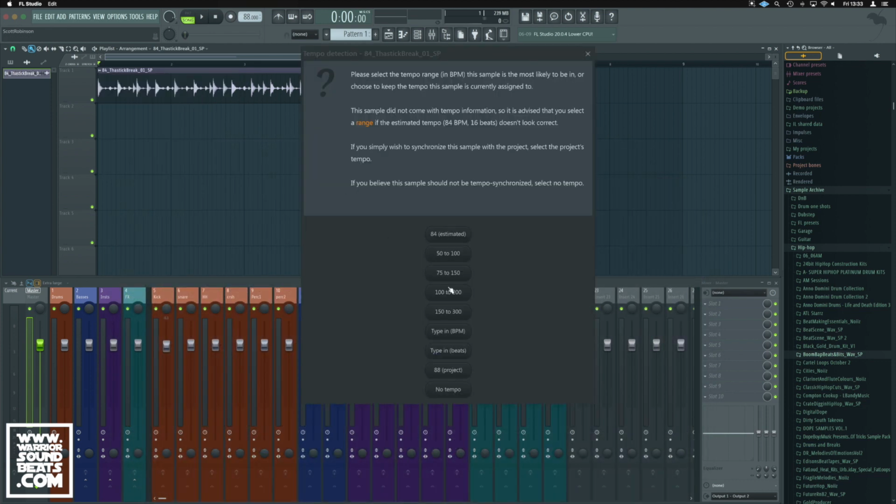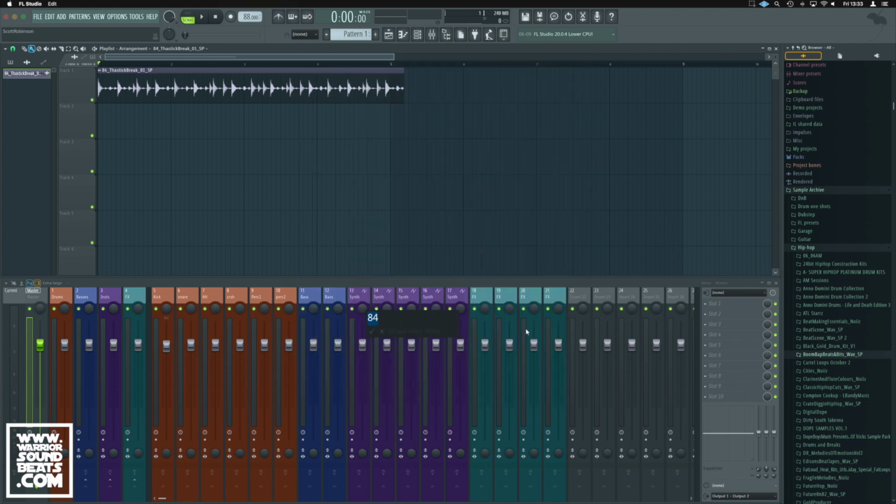Now we know it's 84, we figured that out. We could have done it with detect tempo. You can run it again in here if need be. But we're going to type in the BPM. We know it's 84. We hit 84. Boom, it snaps it to the most relevant grid reference for that BPM. So our 84 sample now plays back at 88 again.